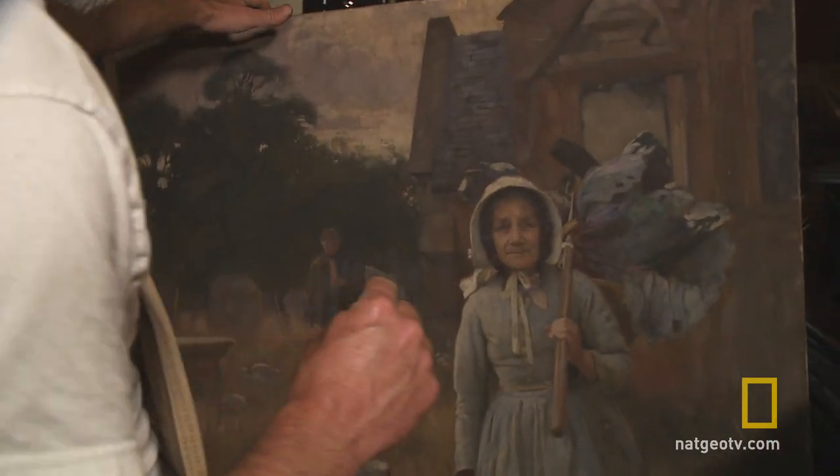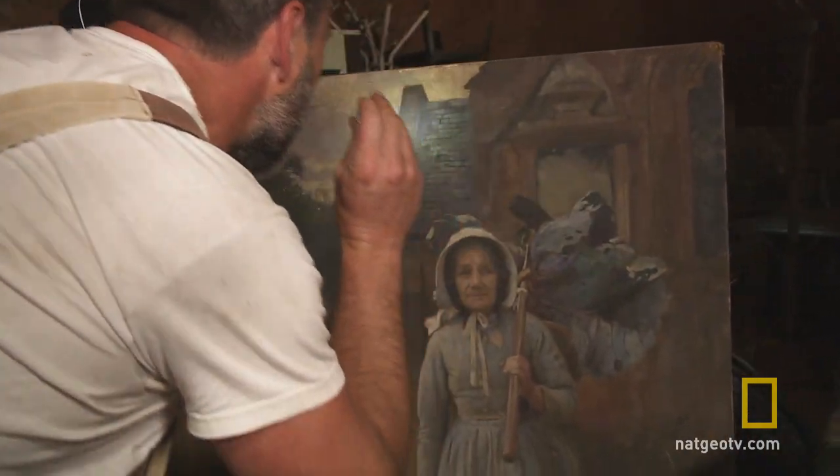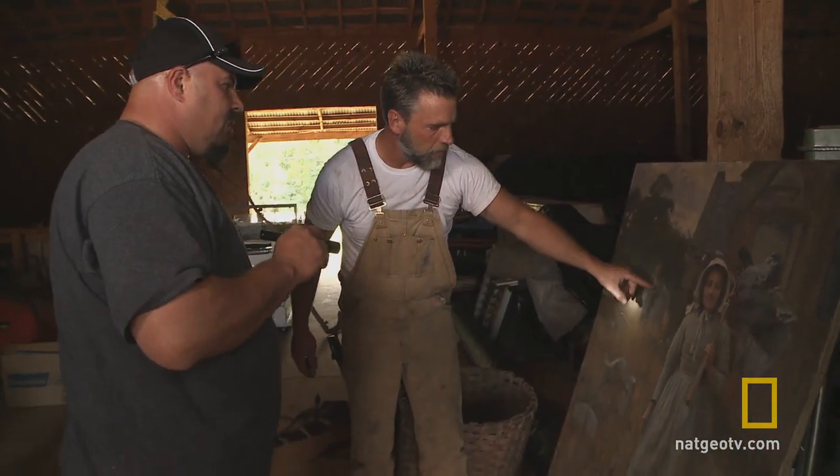That is wild. You know, like during the Depression, maybe these were people looking for work — they lost their homes. Maybe this depicted what the Depression was like for people. I'm no museum curator, but this painting looks pretty impressive to me. This is the part of the job I love the most: finding a lost gem like this and hopefully getting it back out into the world.